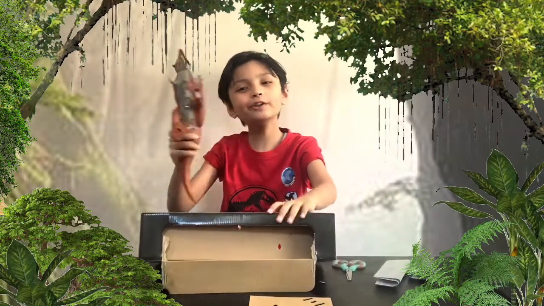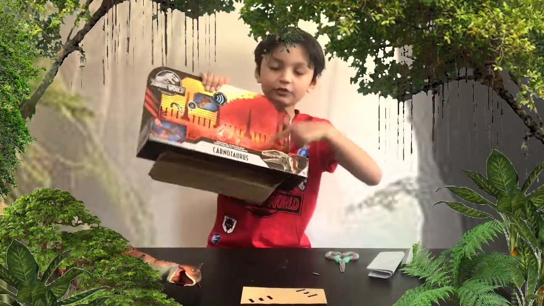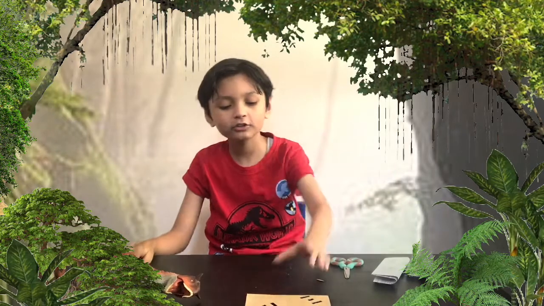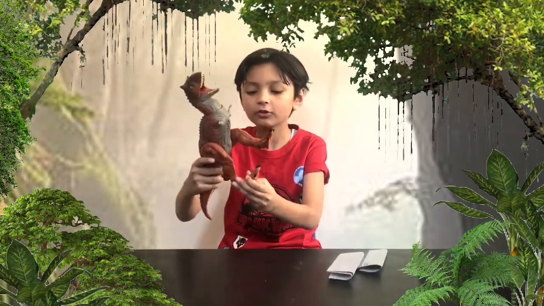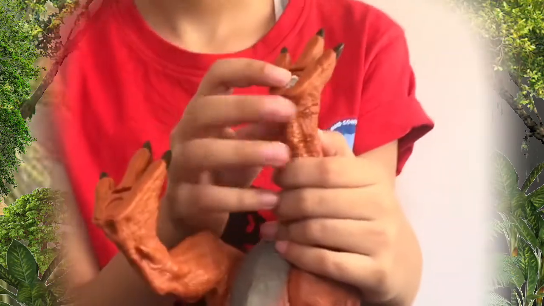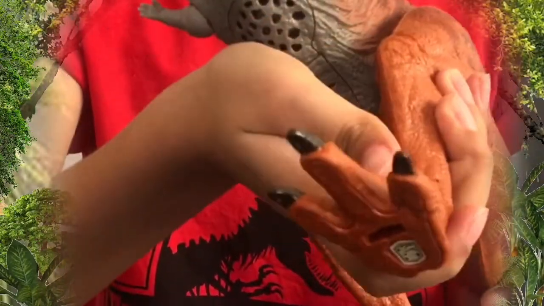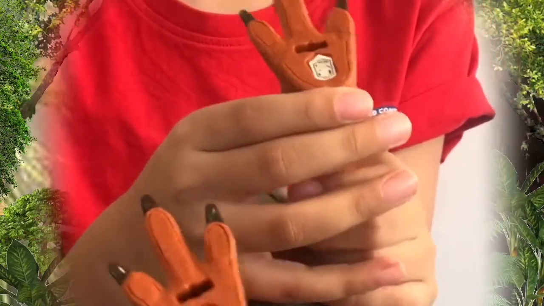As you can see, we took this bad boy out, and also the background of this looks really nice. So now we can get a good look. Let's just remove some stuff. So we got the Carnotaurus out. The feet are a little twisted, and oh guys, look! If you know this app, you have to collect all the Fallen Kingdom toys. If you scan them on the app, then they'll come in the game. That's how you collect them.